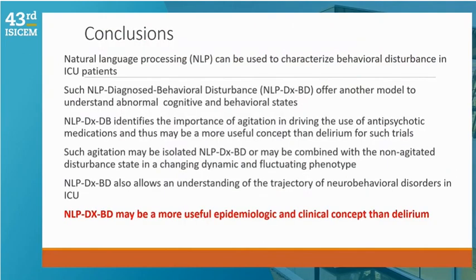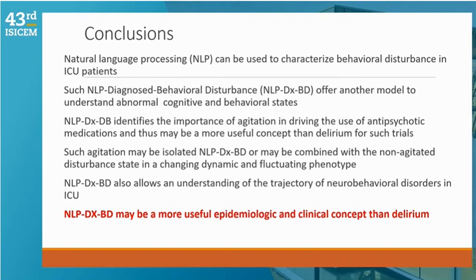So let me conclude by saying natural language processing can be used to characterize behavioral disturbance in ICU patients. Such behavioral disturbance offers another model to understand abnormal cognitive and behavioral states in ICU patients. It identifies the importance of agitation in driving antipsychotic medication use and may therefore be practically a much more useful concept of delirium for the conduct of trials.